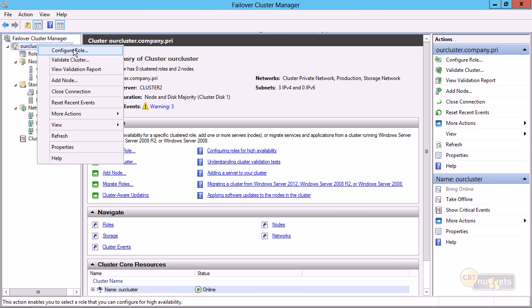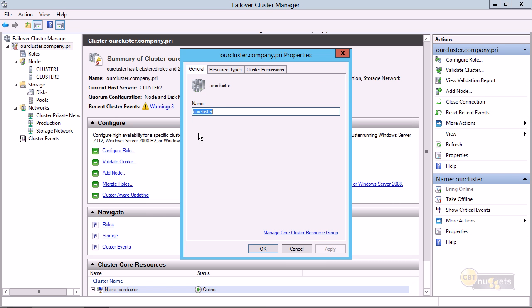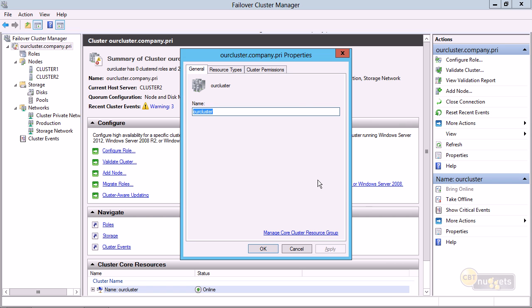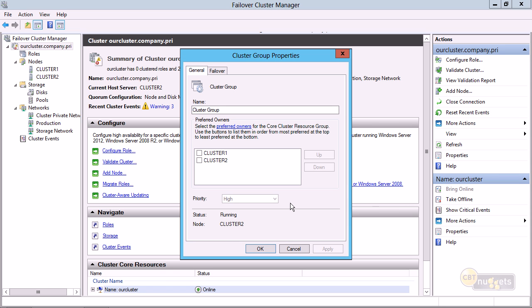When you build the cluster as well, down here under the cluster properties, there are a variety of resource types, obviously, and the permissions that you can set here. But one of the most forgotten little links is the core cluster resource group here. If you played with clustering back in the old days, this is something that was exposed over here in the roles, but now it's sort of hidden under this properties screen. And what this allows you to do is identify just where you want this resource to go.